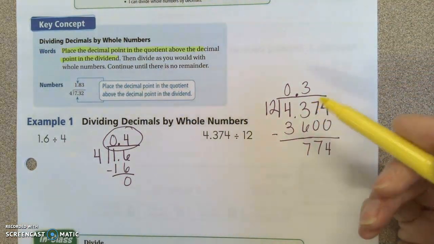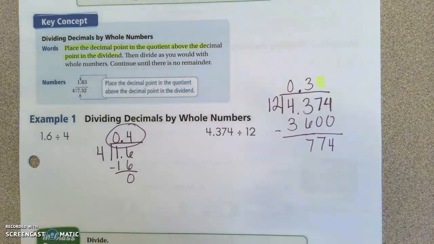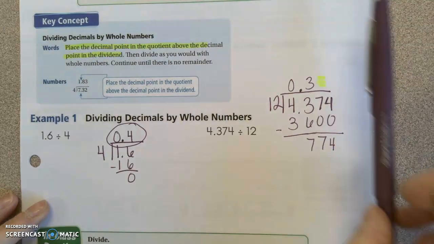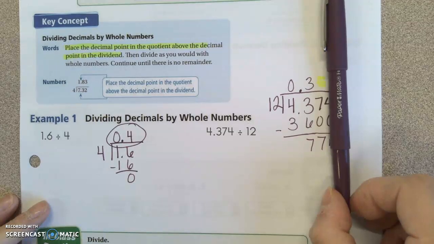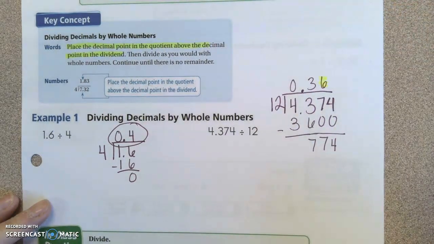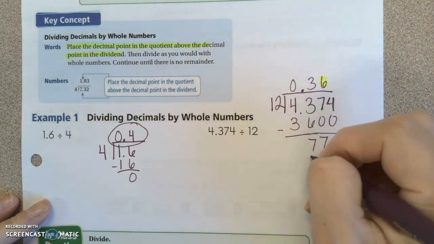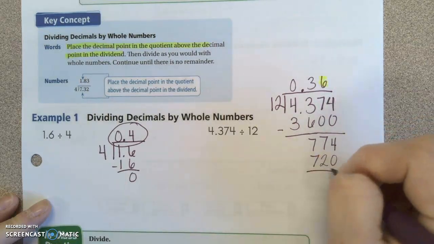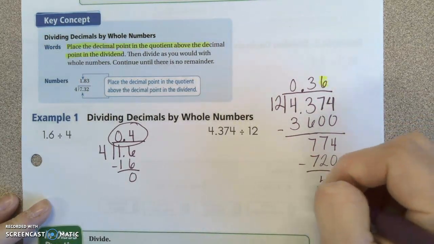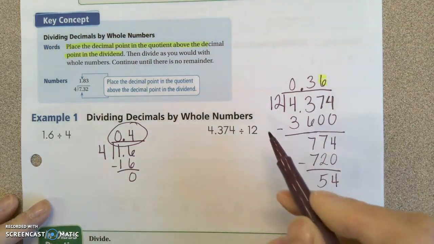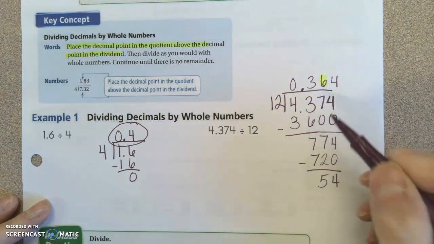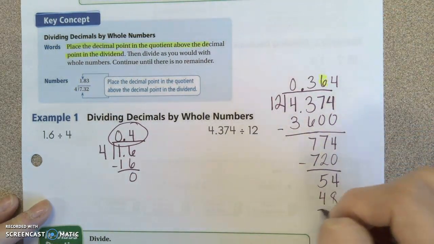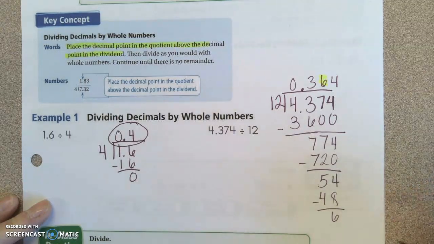Okay, now we're just looking at this next blank space. So I'm just focused on the next blank spot. So if I cover the rest of this up except that blank spot, I'm just looking at 77. And 12 goes into 77 6 times. 12 times 6 is 72. Then we'll subtract. Okay, 12 goes into 54 4 times, and 12 times 4, 48. Subtract again, we get 6.